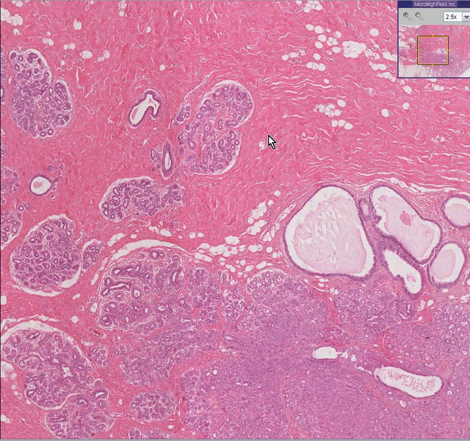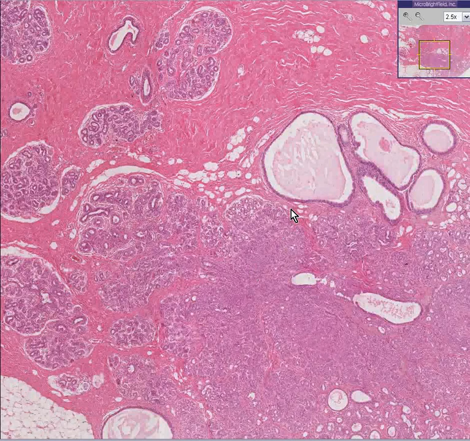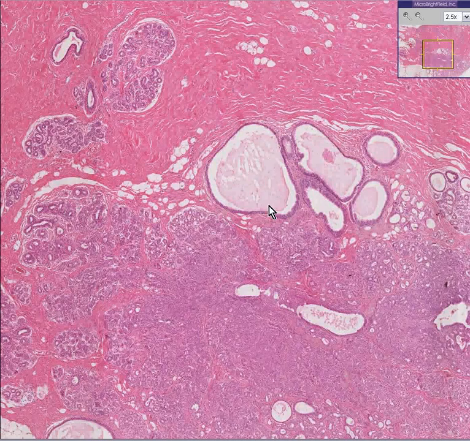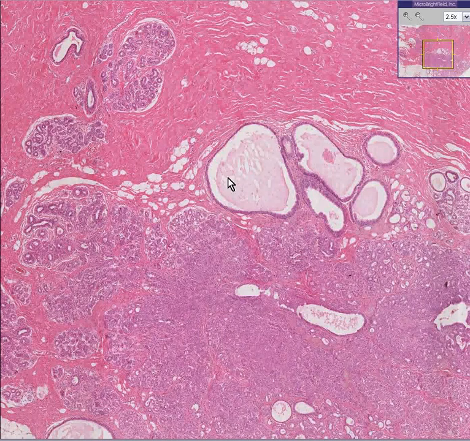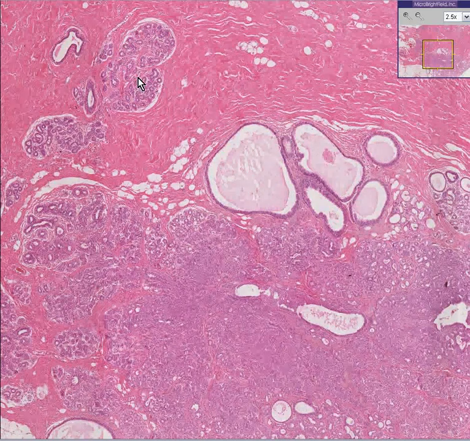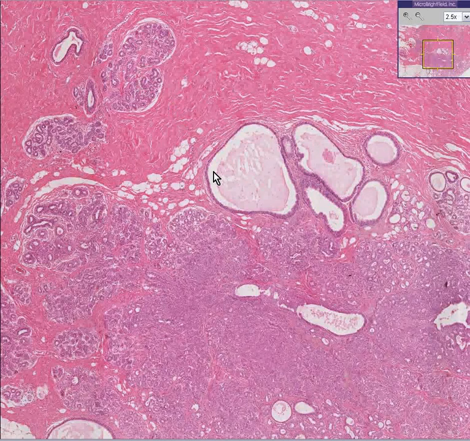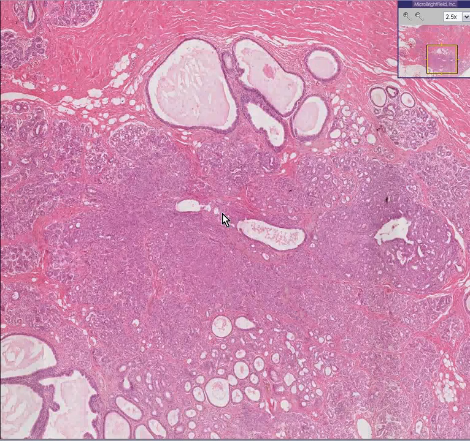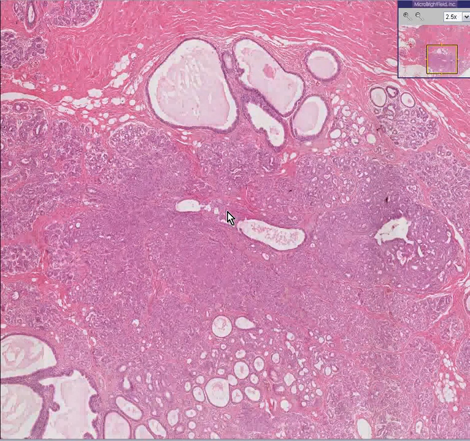This is kind of a funny word applied to this case. This is called epithelial hyperplasia. Well, you know, most cells that are hyperplastic are epithelium, so it may sound a little bit redundant. But usually in the breast, when they talk about hyperplasia, they refer to whether the ducts are hyperplastic, like you see here, or whether the lobules are hyperplastic. In this case, it appears that perhaps both of them are, which may be why they use the word epithelial hyperplasia rather than ductal hyperplasia or lobular hyperplasia.